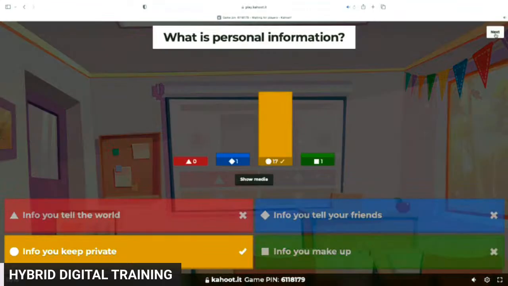Okay, so the correct answer is the yellow answer. Oh my God. Okay, so most of you got that one. I see you guys, you like the color yellow. Yellow, orange. If you all stand in front, you'll see most of you are wearing yellow. So, yellow nation. Okay, next.